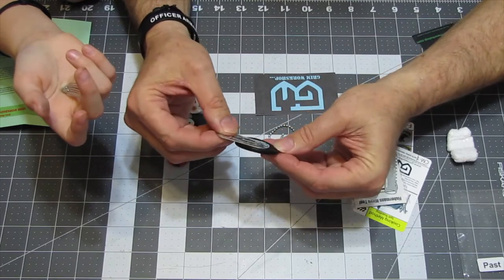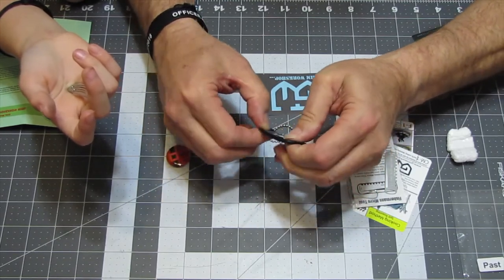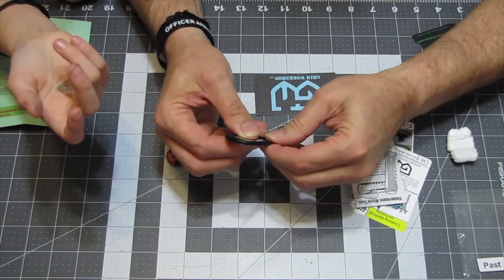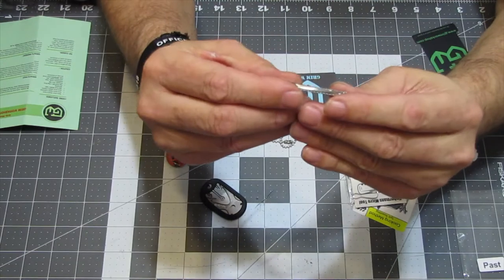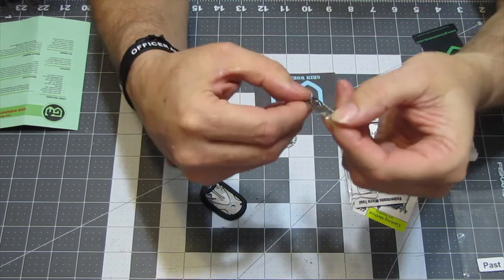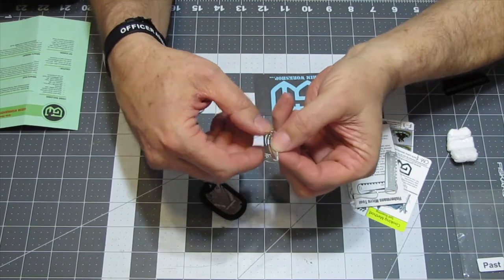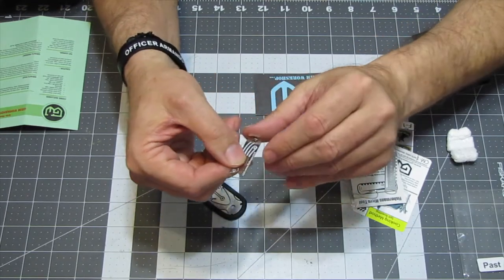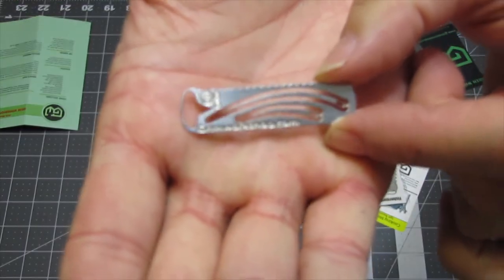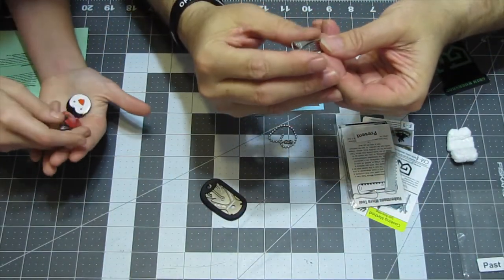With the fishing one we got last month or the month before, it had some hooks on it too. And let's see, what's the other little micro tool that comes with it? Okay, this one looks like maybe the medical one. I don't know, they usually call this a tick remover. Why is it called that? Because you put this little end up under the tick. And again, this one you can tell it's from the past because it doesn't have the backing card on it. And this one actually has two needles. They're curved needles, the tick remover at the end, and then a saw blade on it right here.